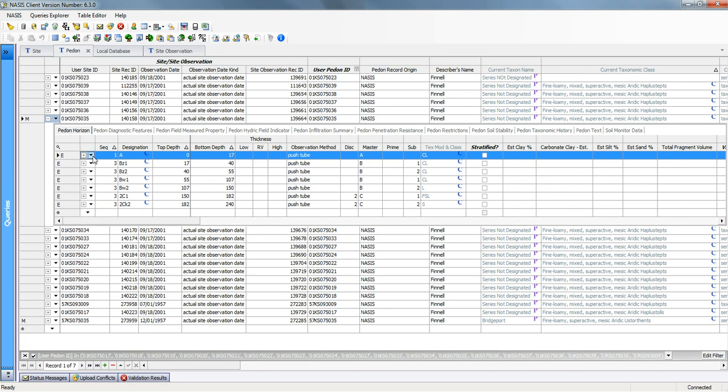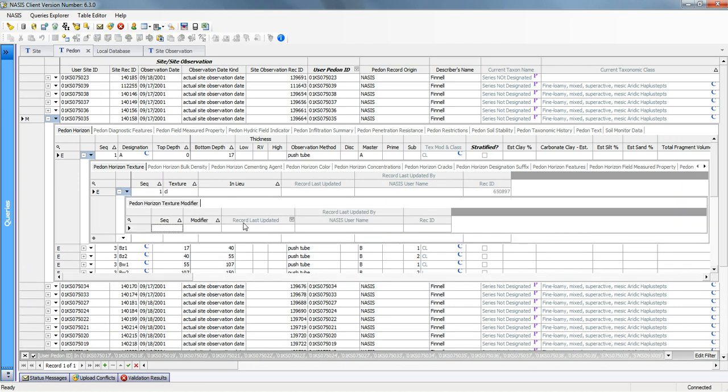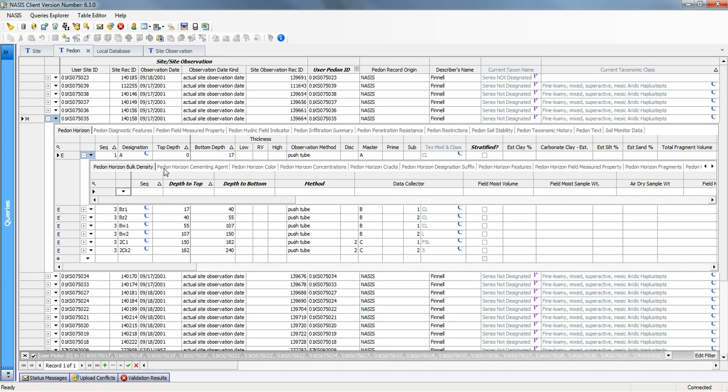Now, returning back, I'm going to open up the Pedon texture, and then you'll notice you got a plus and you've got a modifier, just like you do in the component horizon. The Pedon horizon has a modifier and a texture that have to be populated in order to calculate the texture here in the horizon table class. Then we've got the bulk density. We have really started making a push on bulk density and trying to get people to populate bulk densities. This is your estimated bulk densities while you're in the field, not the one that's collected for the lab.